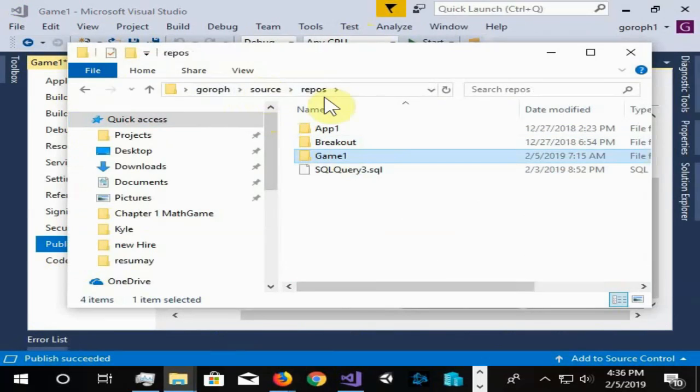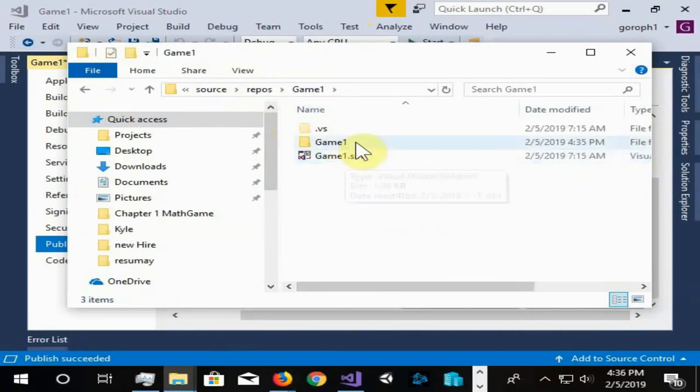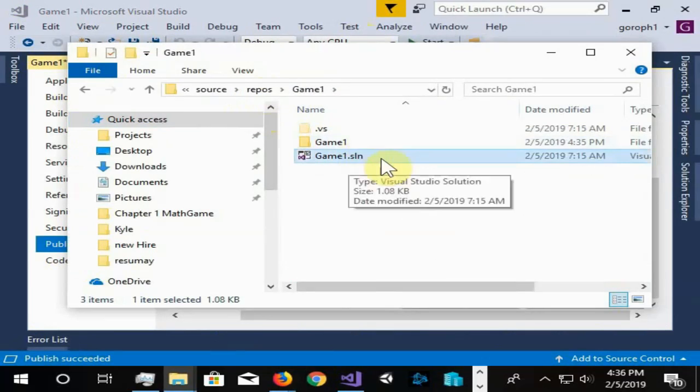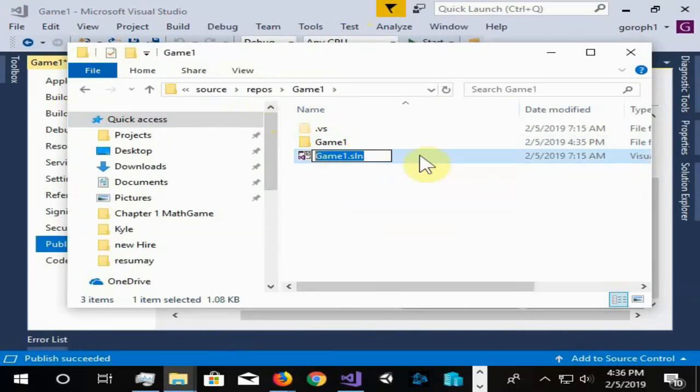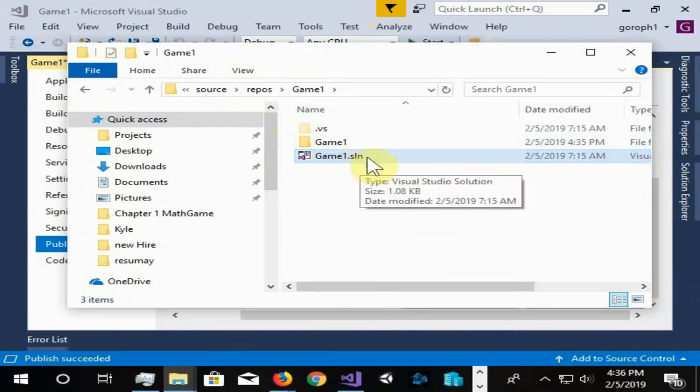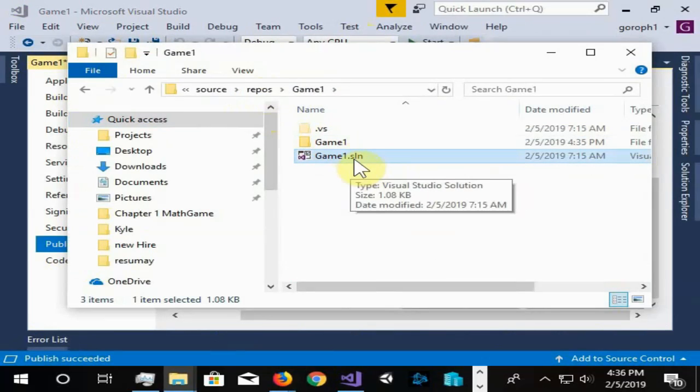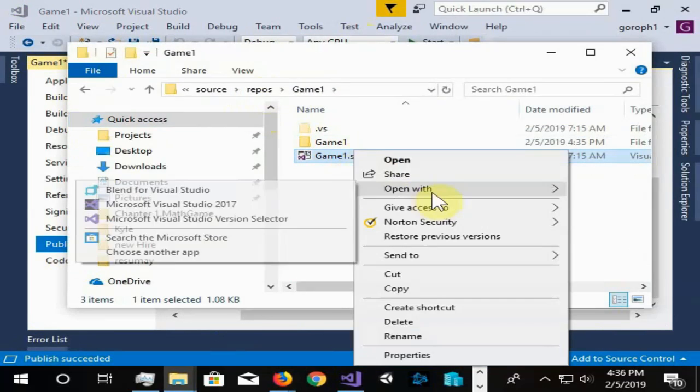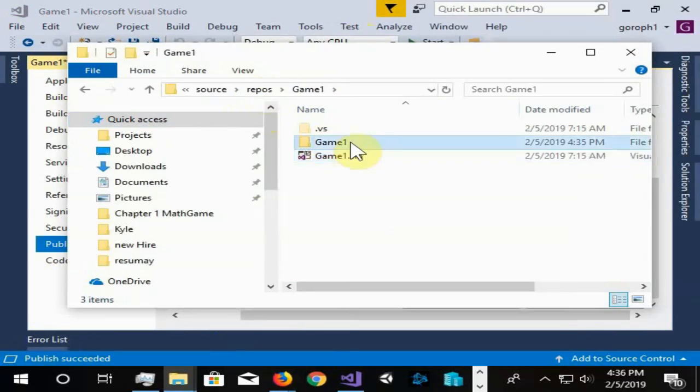If I scroll through these, this is the default place where Visual Studio puts our projects. And I open it up and I go into, this is the project file itself. So if you are keen on navigating through folders and you come across this file right here, this .sln, I always get that wrong, this .sln file, that is your project file.